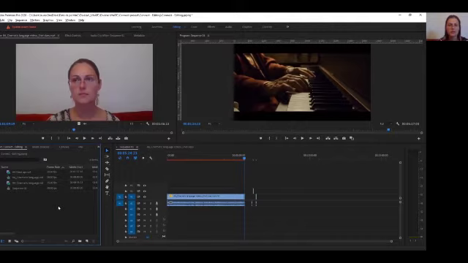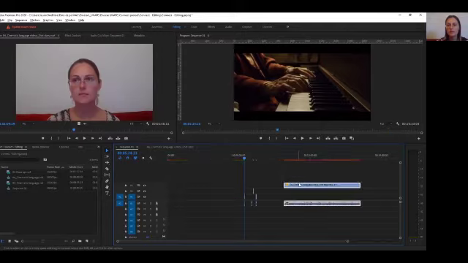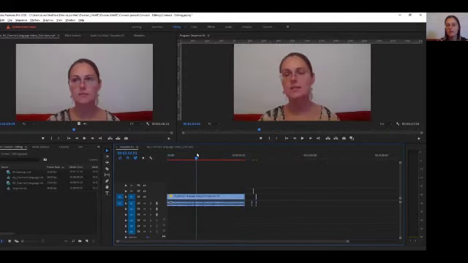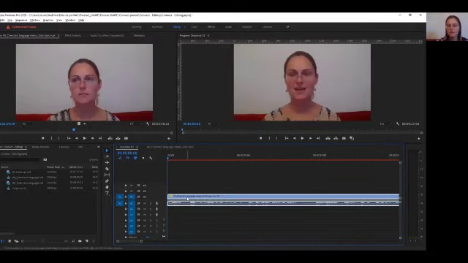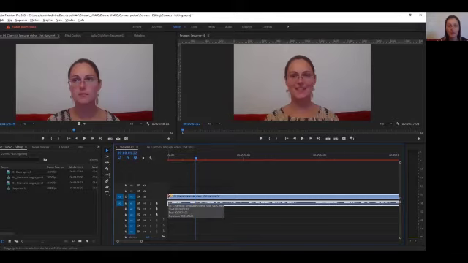What I want to explain to you next is the toolbar section. So we edit by using various tools. The most common one and the first one is the selection tool with the shortcut V. So if you have this clicked, you can simply click on them, move them around, and drag and drop them here in the timeline. But if you go here to the beginning, oh, you see the arrow transformed itself into a red bracket.